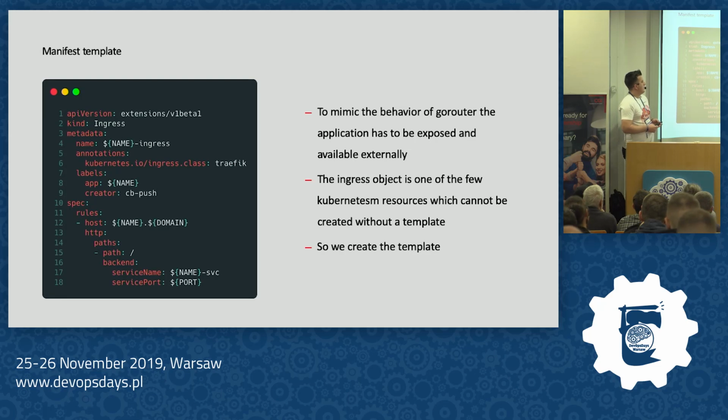And the manifest template for the ingress is also very easy. There is no single command version of create ingress, so a manifest had to be created even for the POC or MVP solution, which I tried to replicate. So the type is ingress, name, labels with the creator, so it can be easily removed. And this is the Traefik ingress controller, but it doesn't have to be at all; the annotation can be empty anyway. And this ingress object will allow the application to be visible in the ingress.